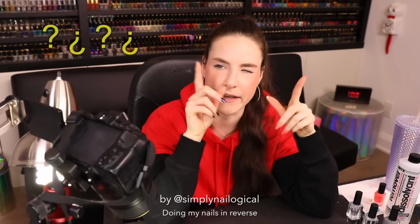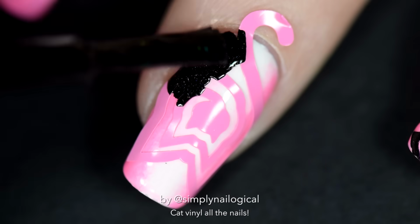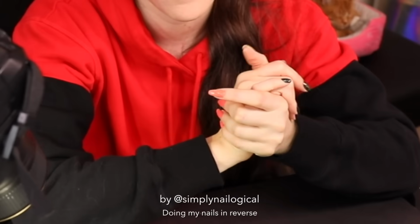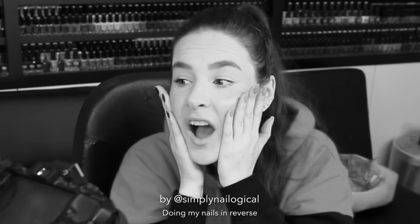Now, what other artistic interpretations are there of nail art in reverse? What about, speaking of nail vinyls, you know how typically you would put a nail vinyl down, put a color over top of it, and then peel it off to reveal a stencil? What if you didn't peel the nail vinyls off? Shocking, I know. Let's try that out.